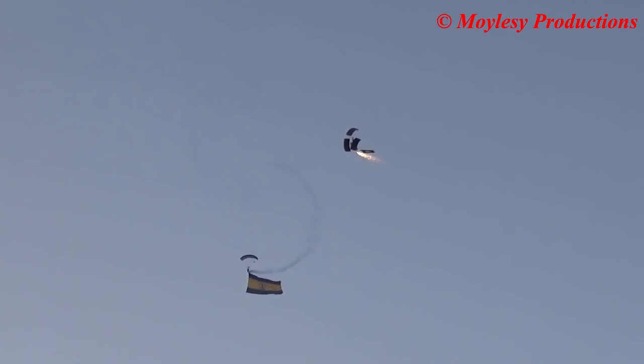So ladies and gentlemen, it's not over yet. Look to the skies where we have a team passing the 2,000 square foot flag with pyro and a British Army flag as well. To become good at this sort of thing, you have to take at least 300 jumps, and all the jumpers in the formation are highly experienced. Last minute, they're going to split. They're all going to come in at speeds of about 30 miles an hour.